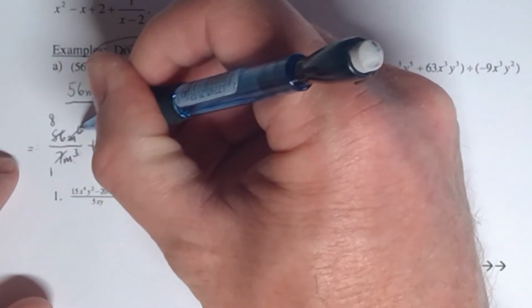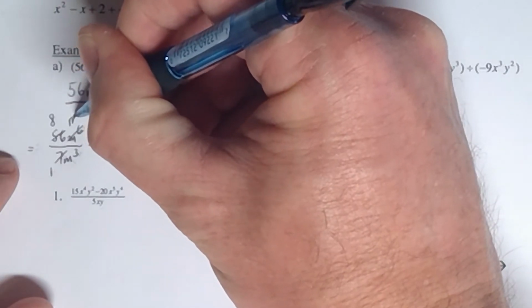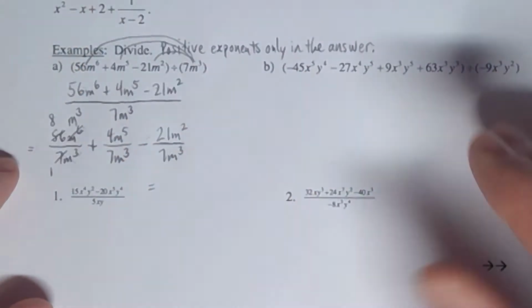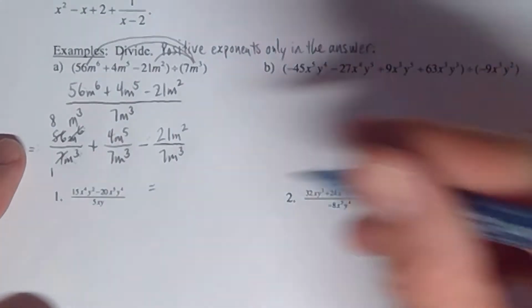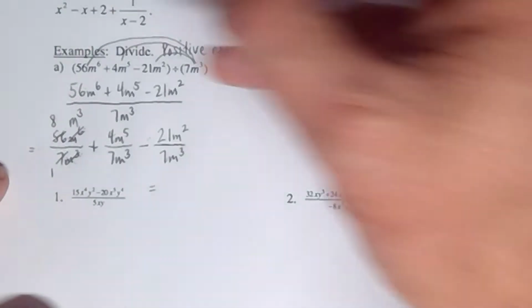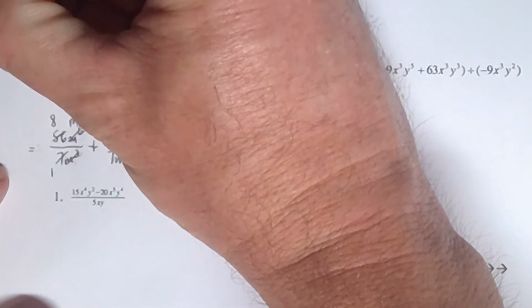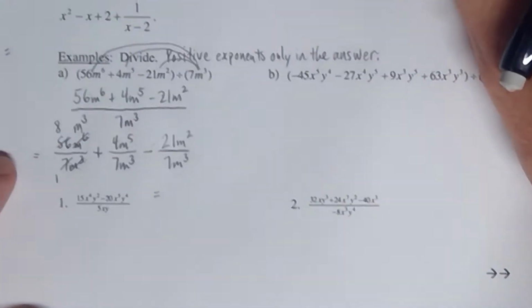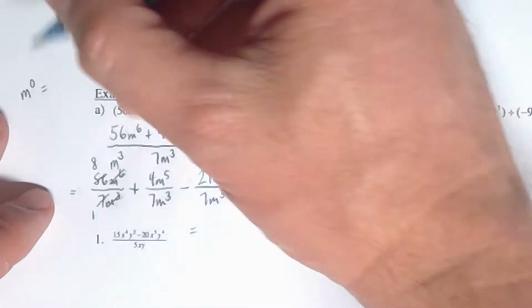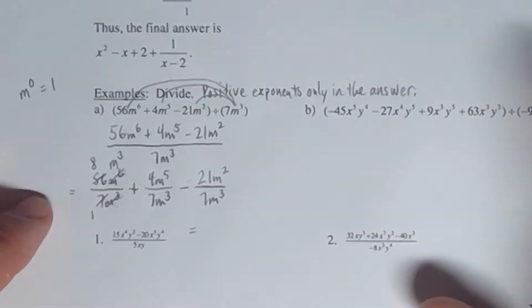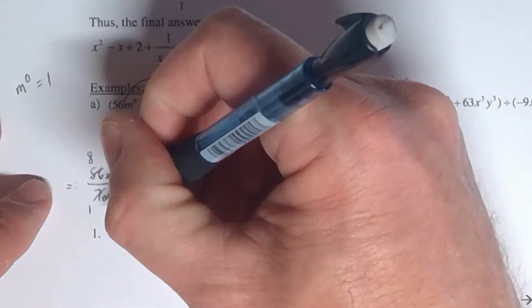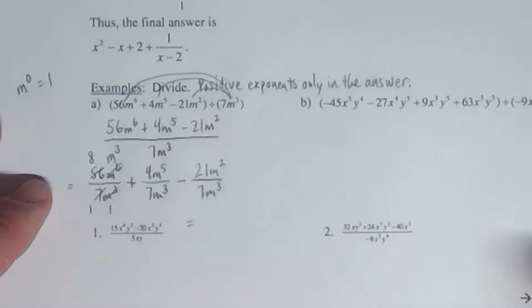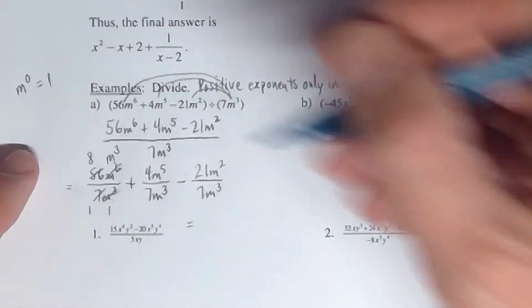So what does that become? 6 minus 3 becomes 3, and so that's going to become m to the third. The m stays there. It's just the exponent that changes. Here, 3 minus 3 is 0. Now, what is m to the 0? As we'll talk about more later, anything to the 0 power is equal to 1. Not 0, it's equal to 1. And so m to the 0 is going to become 1 right there. All right, and so what do we end up with here?